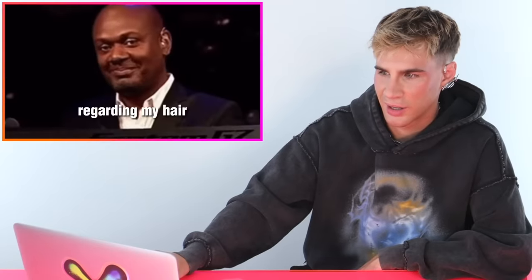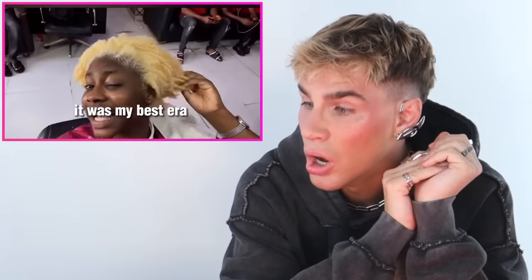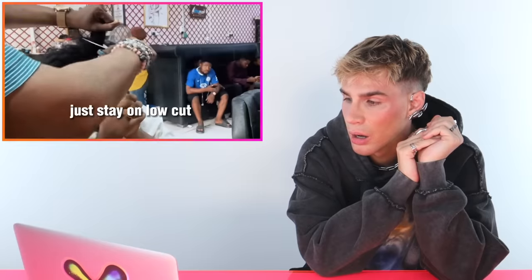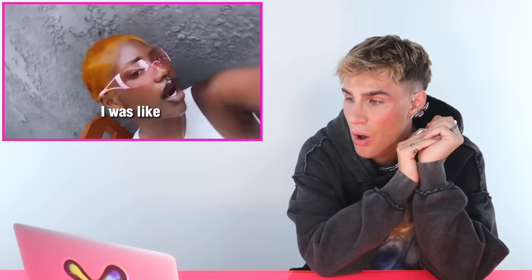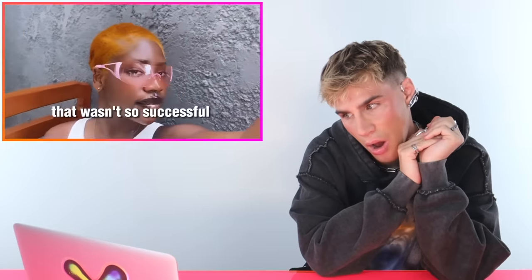There are a lot of times I make a lot of impulsive decisions regarding my hair. First time I dyed it. You know, you only live once. It was kind of successful. Then I dyed it again. It was my best era, white hair. And then again. And then again. Then I had to cut it. I couldn't just stay on low cut with black hair, so I decided to dye it. I didn't get the color I wanted, so I was like, okay, well, I'm going to dye it after this color again. Well, that wasn't so successful.